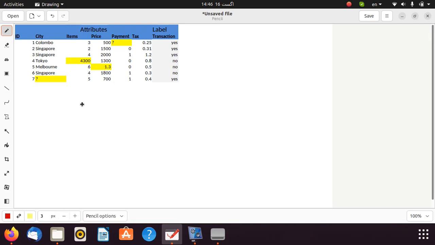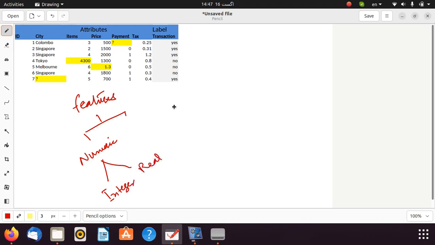So for a structured dataset, features could be of two types. There are the numeric features that we used in the previous module and scaled them. They are again of two types, which are integer or discrete values and real or floating point values. The other type of features are categorical features. These features are also of two types. They are ordinal categorical features and nominal categorical features.